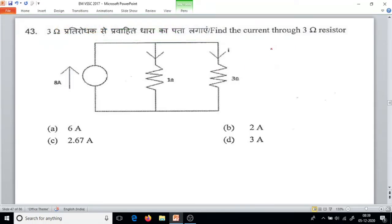Question number 43. Find the current through the 3 ohm resistor. Now what is the current division rule? This is just a simple question. We have to apply the current division rule. We want the current through the 3 ohm resistor, so we'll apply the current division rule.